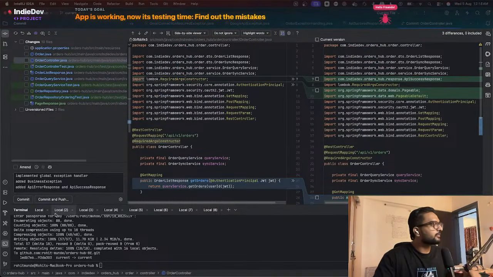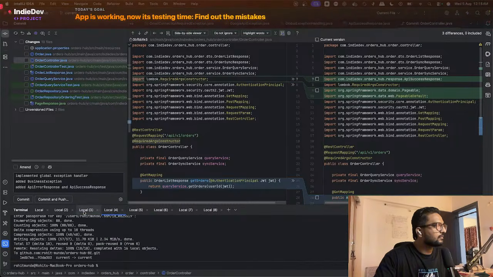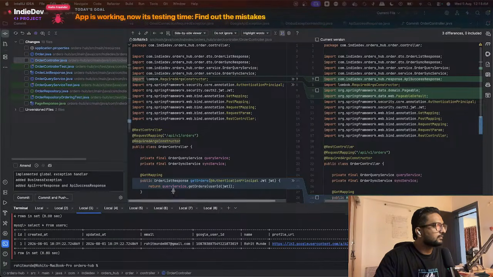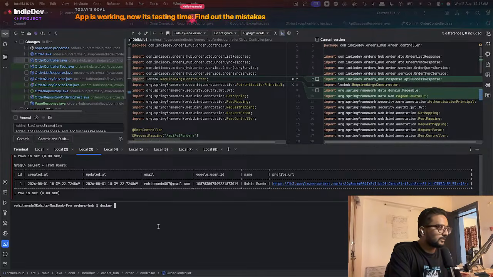So let me go in this tab. Let me first check. Docker execute an integrated terminal. I need docker ps.